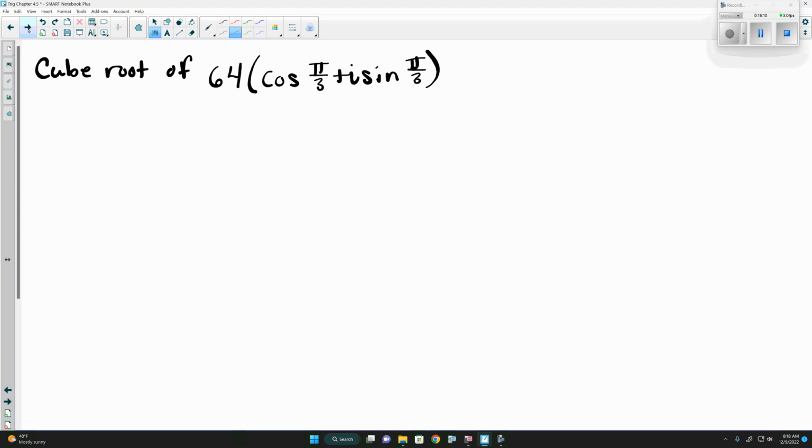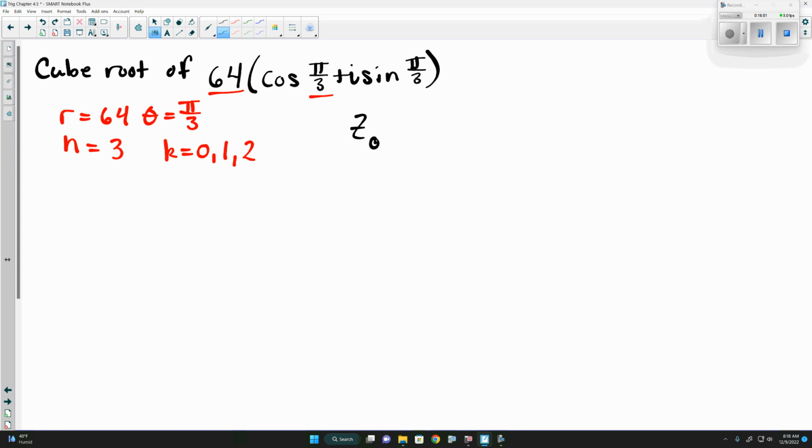So if we looked at this here, r is 64, theta is 5/3. N in our case is 3 because we want the cubed root, and our values of k are going to be 0, 1, 2. So we're going to take 3 of them. I'm going to show you this so that we see it in terms of pi instead of everything in degrees. It doesn't change anything at all. It's just now we're turning in pi instead of just a single number.